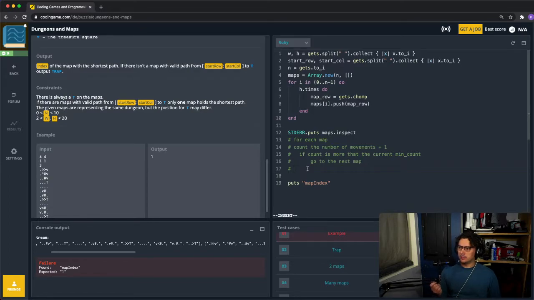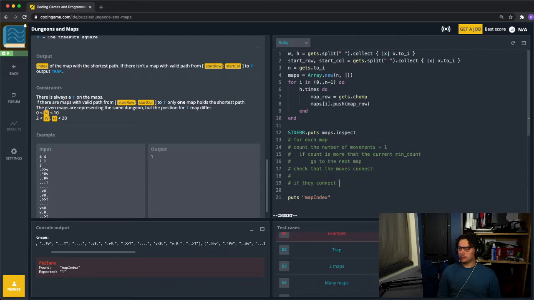And then, let's see. For each map, ah, right, we need to check that the moves connect. That will take a little bit of checking, but we can get to that in a second.